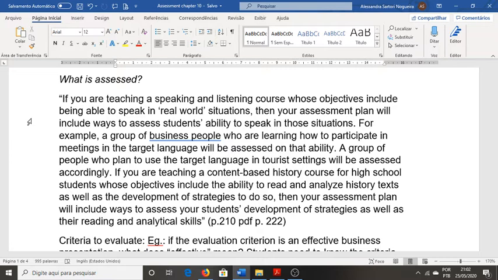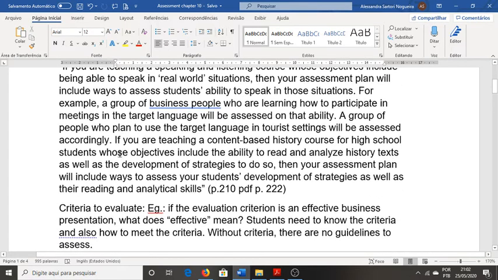I didn't have to assess, for example, grammar. I didn't have to assess pronunciation. I didn't have to teach that, and I didn't have to assess that. Well, I have to teach some grammar because it's involved in the text, but I didn't have to assess that. I had to assess only the student's ability to read and interpret a text. So you're going to assess according to the student's need.